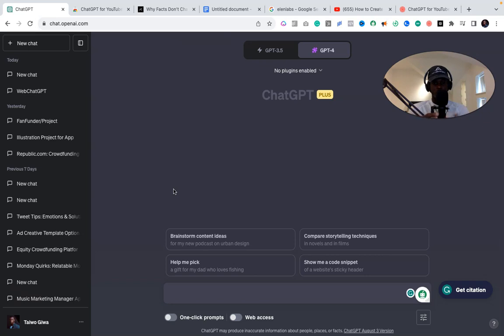It's going to be a mixture of paid and free. What I mean by that is, if you have a paid subscription on ChatGPT, obviously you're going to be able to use everything. But if you have the free version, there are a couple you're going to be able to use, and I will let you know which one is paid and which is free. Okay, so without further ado, let us get started.